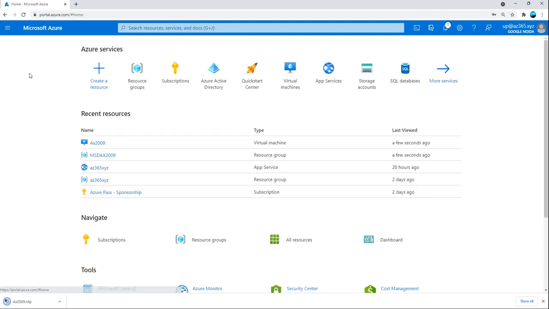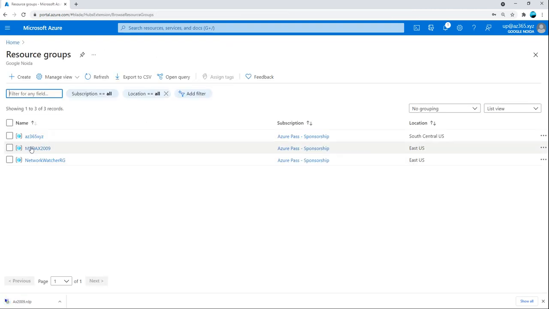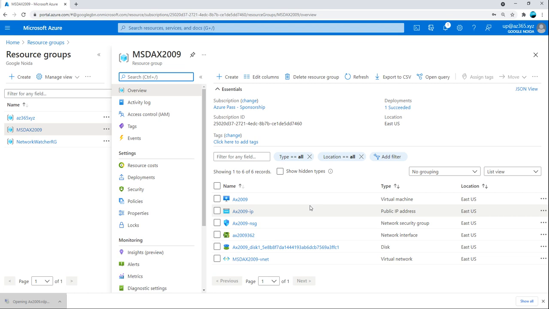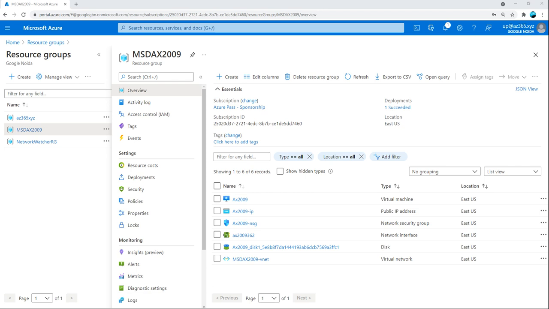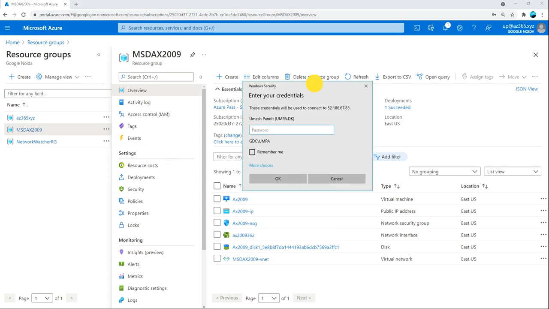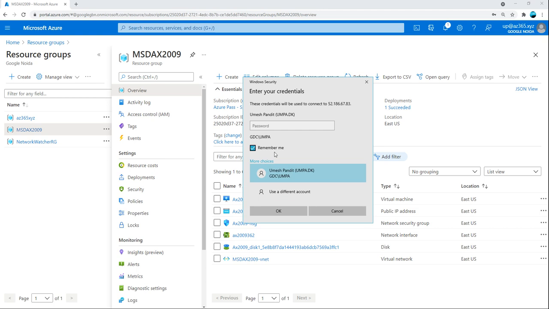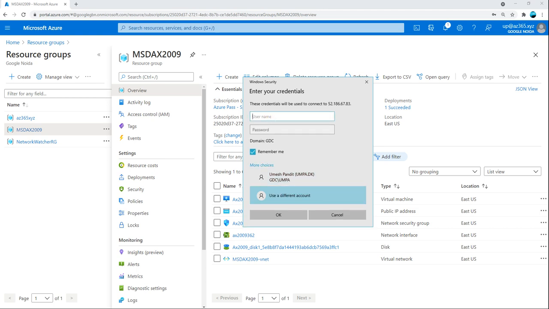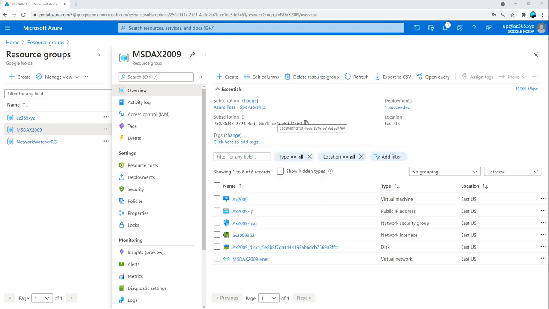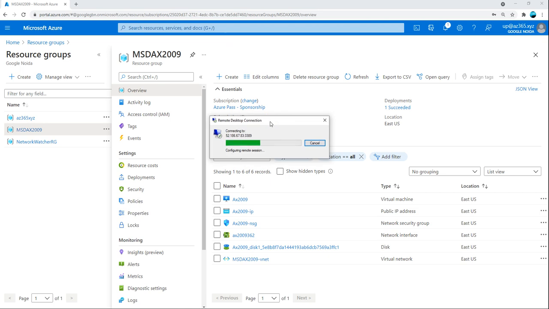Download. This is downloaded. Perfect. Okay, I will try to connect it. Yeah, it is asking me for my user ID and the password. I will use the Azure user, and then the password which I have created. This is my common password, so this will work out.